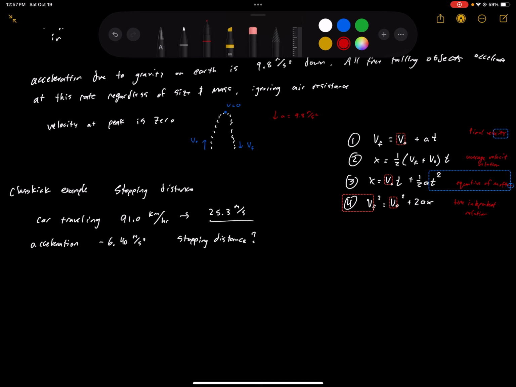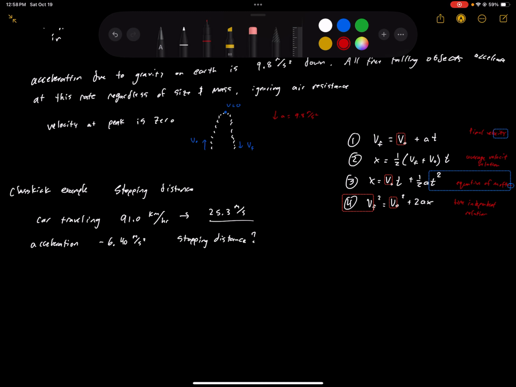So delta V over delta T. And we're going to measure an object's motion with initial time equal to 0. You rearrange the equation, you get VF equals V naught plus AT. The average velocity relation comes from the definition of average velocity. We know that average velocity is displacement over time, delta X over delta T. And we also know that if you have a uniform acceleration, you can just take the simple average. So you do VF plus V naught divided by 2. Add them up, divide by 2, that's your average velocity.